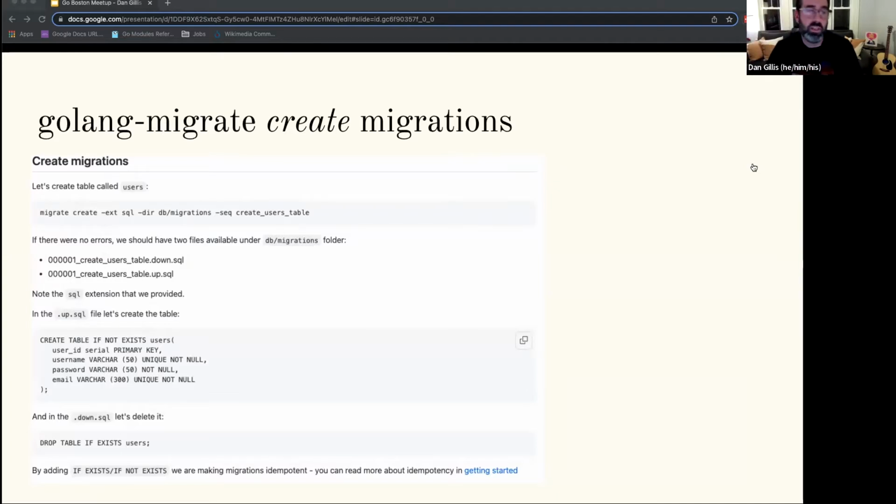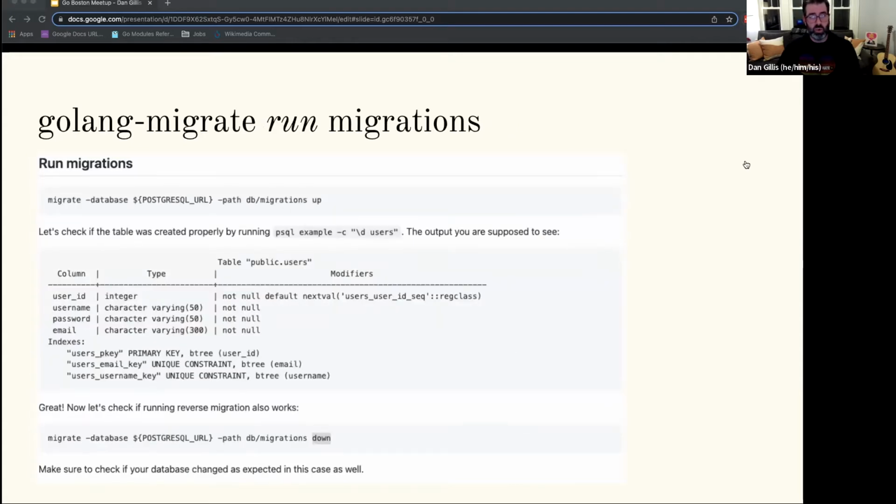For instance, this is the Golang Migrate library, where you can see the CLI creates an up and down file for objects. You issue this command and it creates these files, and then you add your normal looking DDL. DDL is data definition language, so essentially you're adding your statements to create your tables, in your up SQL and your down SQL. Your down is going to drop your tables. There's a note here about idempotency that we'll get to a little bit later.